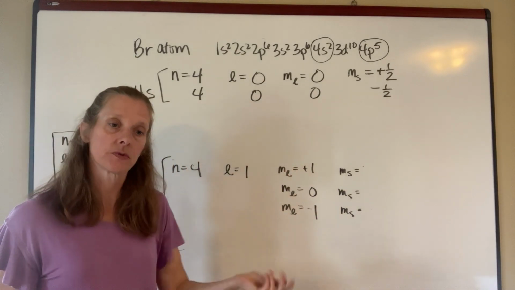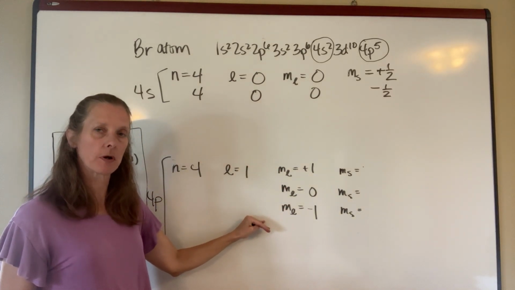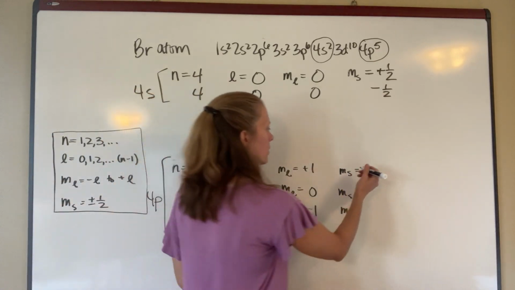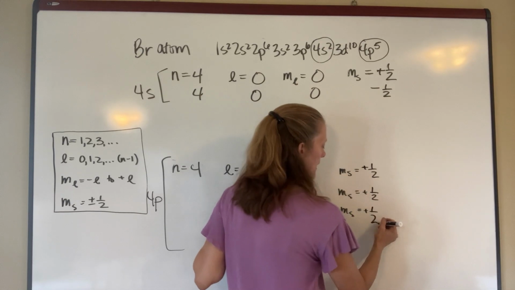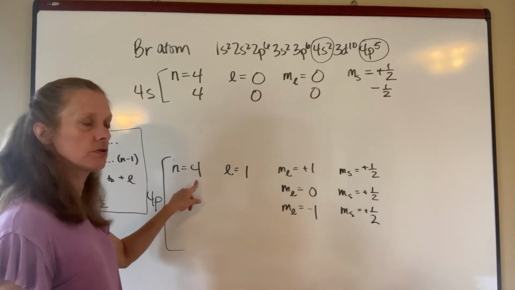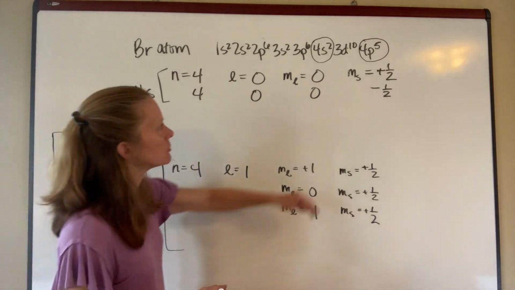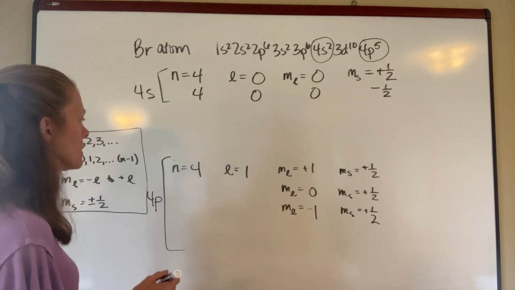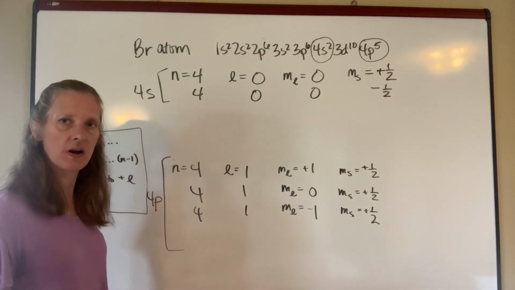And Hund's rule, the school bus seat rule, says that each one of these orientations of the p orbital has to have 1 electron before I can add 1 to another one. So all of these are going to have a positive 1/2. This looks almost exactly the same as what I had in the nitrogen atom. The only difference here is the n, because I'm at 4 in place of 1. But now I've got 2 more p electrons that I have to add. Okay, so I should have filled these in here. I've got 2 more electrons that I have to add.